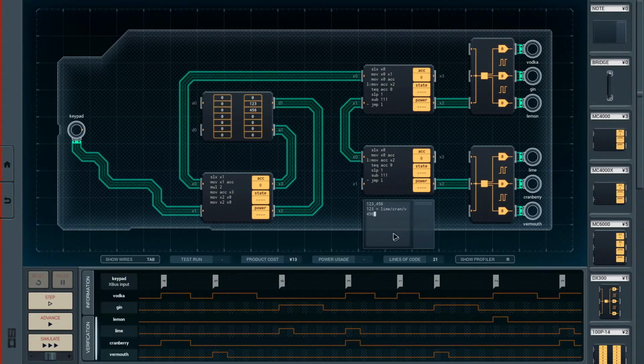And 4, 5, 6 are, but we don't actually know which way round they are yet, so let's just test things a bit more carefully.